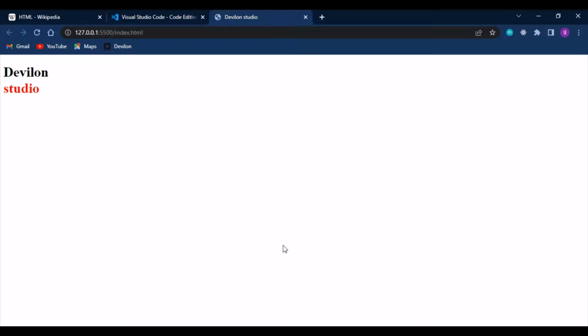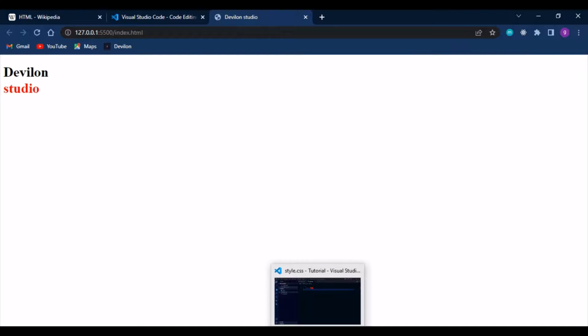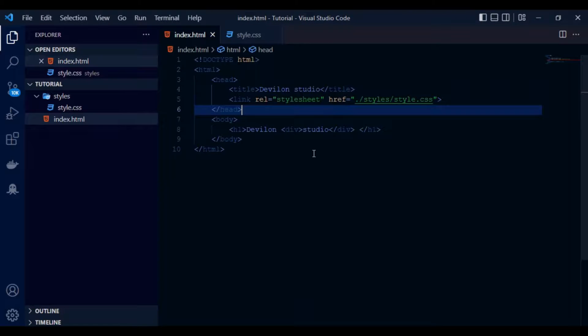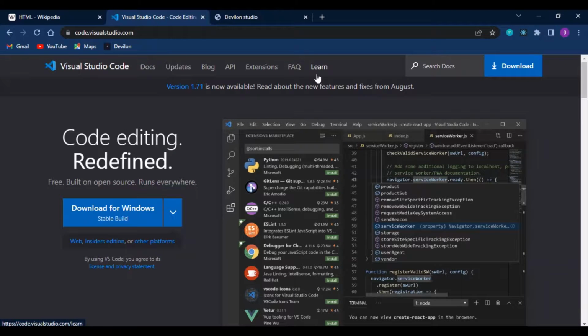Moving on, let me show you the basic structure. HTML is really simple. Let me show you the basic structure of how you can do something like this, the header in VS or Visual Studio Code.